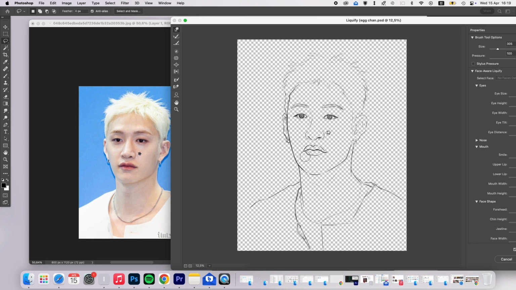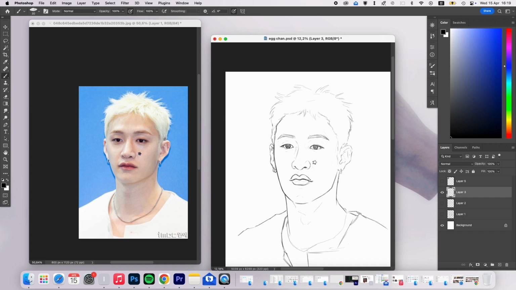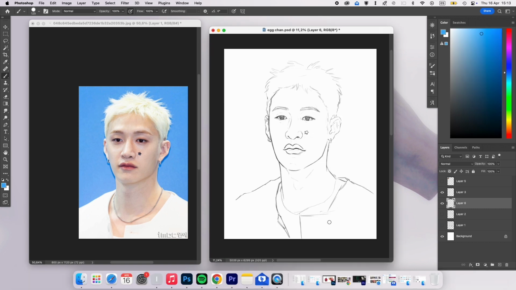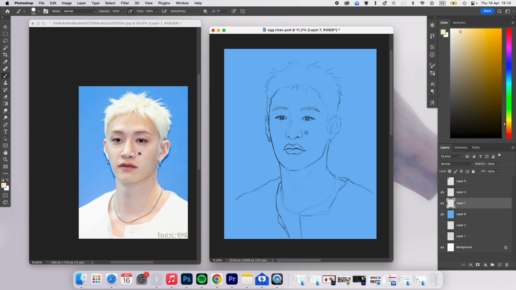I have the opacity tied to the pressure of the brush. So that's how I blend. If it's confusing and you want a tutorial, I'll be glad to make one. But that's one of the differences that I have from Photoshop to Procreate.